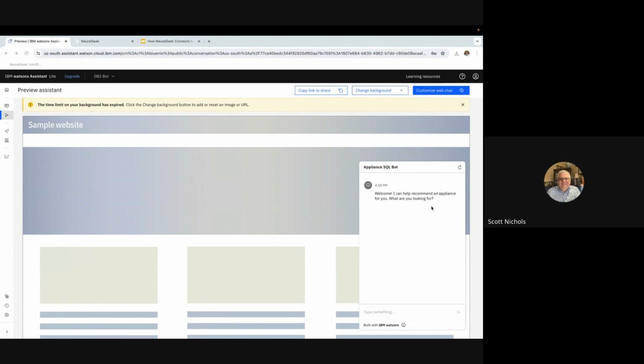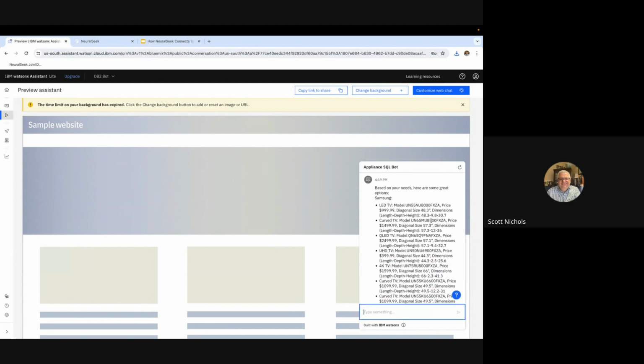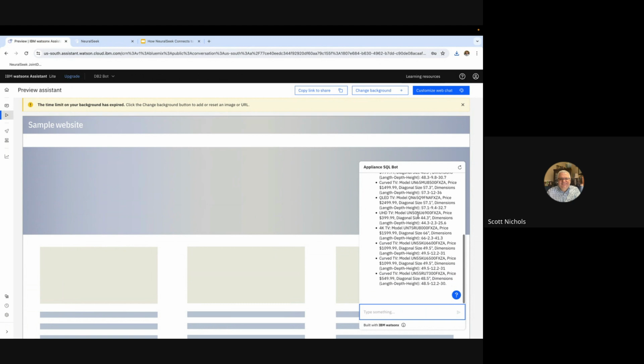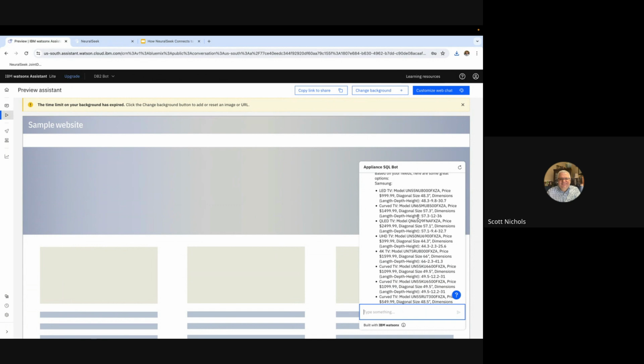Next, I'm going to go to IBM watsonx Assistant, and I've already loaded this Db2 template into this watsonx Assistant, and I can do the same query in here. So let's say I'll do the same thing. Do you have any Samsung TVs in stock? What's going to happen when I hit return is that this query is going to be sent to NeuralSeek, and NeuralSeek is going to detect the intentions of this query. It's going to notice that the manufacturer is Samsung, and it's also interested in televisions. So basically, it sent this to Db2. Db2 found these Samsung televisions that were in stock, and it returned a very long list of all the Samsung televisions that are in stock.